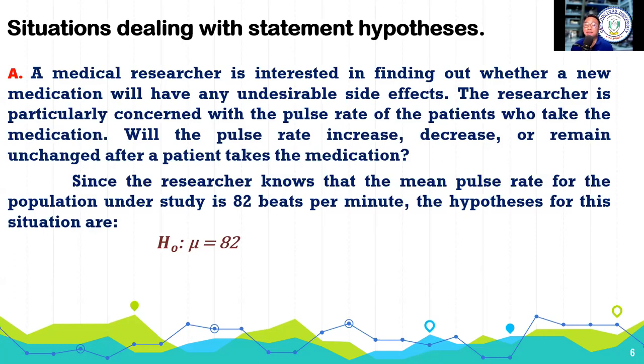Next, what's going to be our alternative hypothesis? Now, if you remember the alternative hypothesis earlier, there are three. The alternative hypothesis says there is a difference. The null says no, there's no difference. So when you say there is a difference for the alternative hypothesis, there are three scenarios. First, it could be less than. Second, it could be greater than. Third, it could be not equal to.